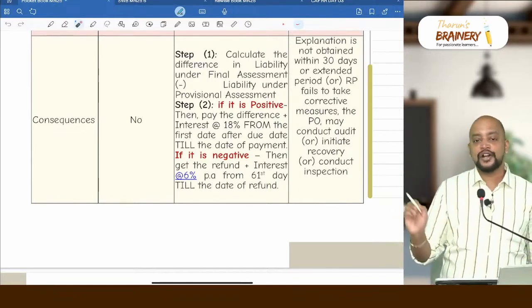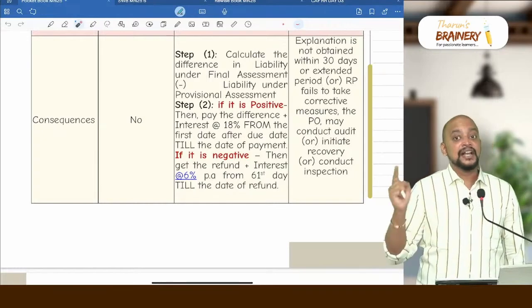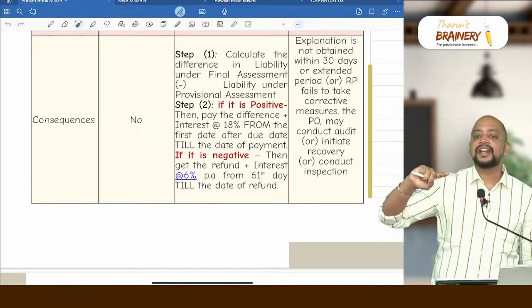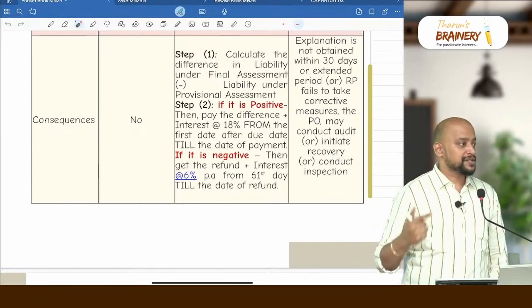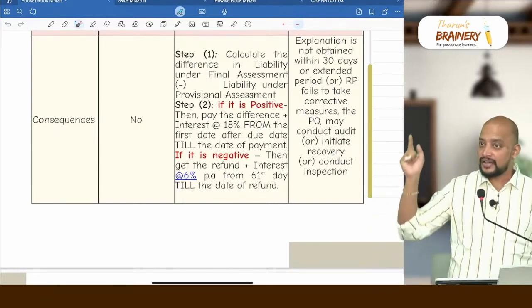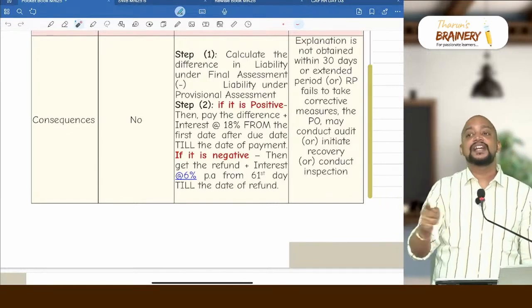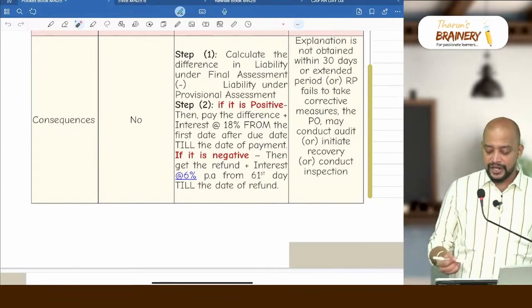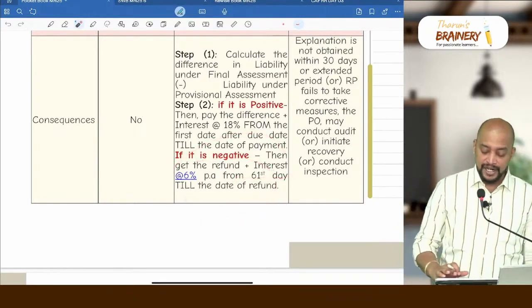But in customs it's not like that. There it is 3 months, here it is 60 days. And there the 3 months will be from the final assessment. As soon as the final assessment is made, from there 3 months, if not, they will compute interest. Application and all are not there. Only when the provisional assessment gets finalized, from that date 3 months. Here it is final assessment plus 60 days; if they are not giving, then interest will be payable from the 61st day till the date of refund.